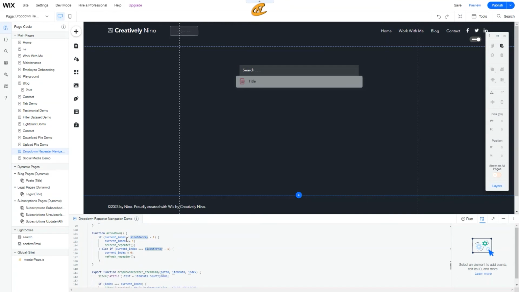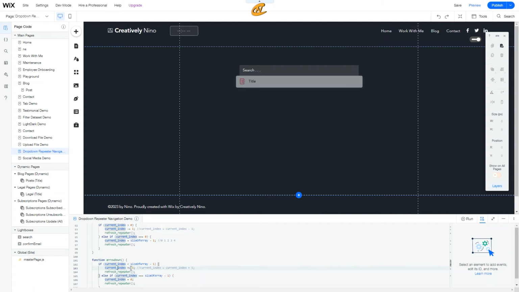And then if we scroll down, we're gonna go ahead and jump into arrow down function, okay? And essentially what it's doing is it's looking to see if the current index is less than 4, okay, in this sense. Now, it might be something different, so it'll be based on the size of the array. But in my example right now, it's going to be 4. So if it's less than 4, then it's going to add to that current index. So as it's doing up here with the current index minus 1, we're gonna just copy that and place that down here, and we're just going to say plus. All right, just so that you understand what this is doing here as well.